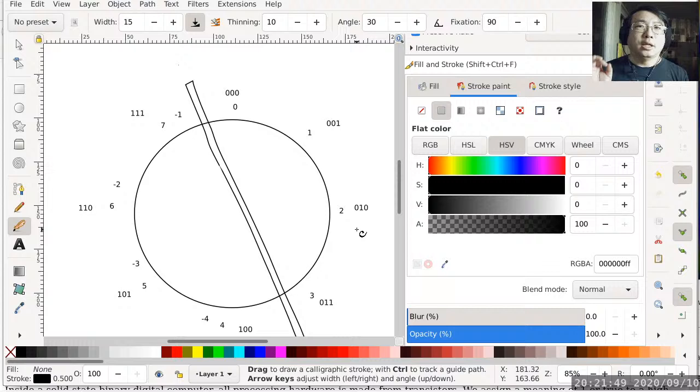So now the question is, under which context is it important for me to know whether 111 is representing -1 or 7? The only context where we need to differentiate between -1 and 7 is when we compare, not when we assign, because assignment is nothing more than copying. We just copy 111 from here to there. I don't care what 111 is representing. I just want to replicate the bit pattern. Assignment doesn't care.